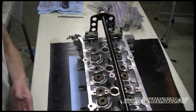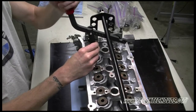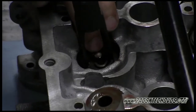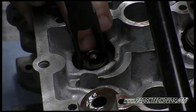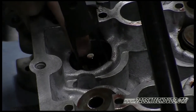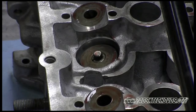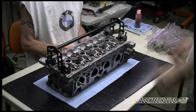And we're gonna put the tool on the bar and on the retainer. We have our tool set up this way. It may vary depending on your condition and what you're doing. You wanna guide the cotters down with your finger around the valve. Try and get them to lock on. It's a bit of a task because that spring is hard to press down. But take your time and be patient. You will get it to work. And this tool is a whole lot easier than the other tool we used before. Okay, now we're gonna go ahead and install the rest of the valve train.